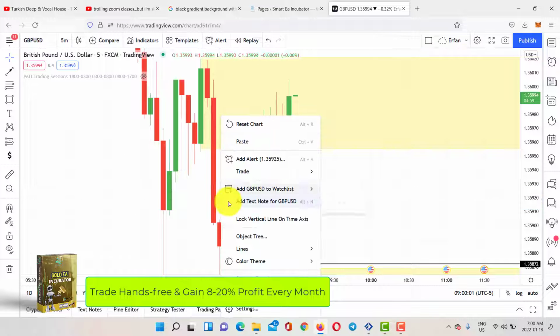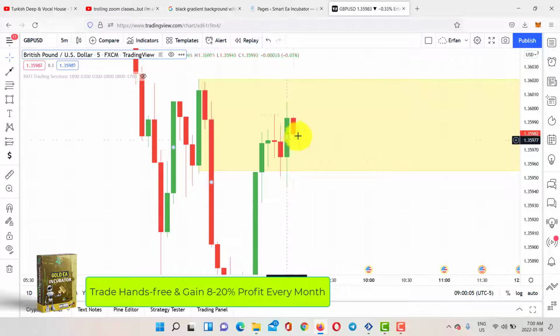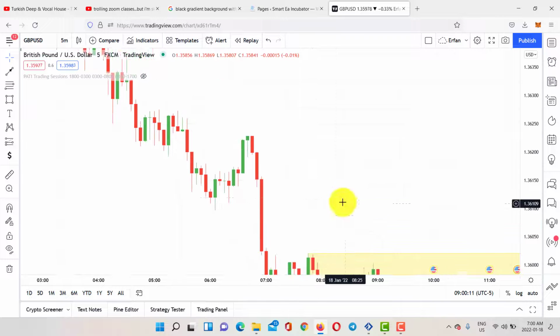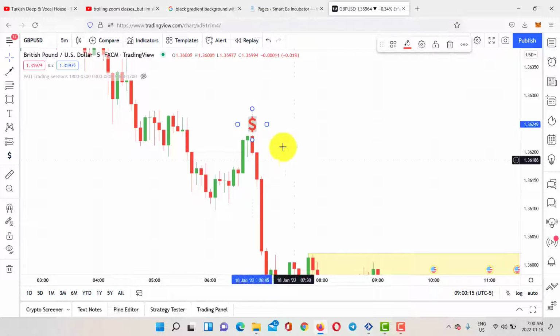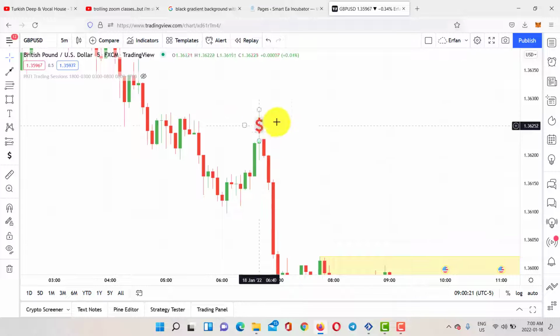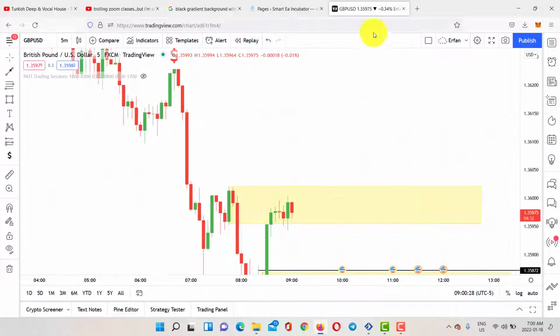I can show you the gap. Here's the gap. And then after that, the price came back to this zone, and now it's trying to consolidate in this area and then come back. Let's see what happens. We don't know. We just know that it's going to happen. We have liquidity here and also one order block here. I'm not gonna draw this order block, because it's so close to our resistance level, and we have a liquidity grab here. We have a zone.